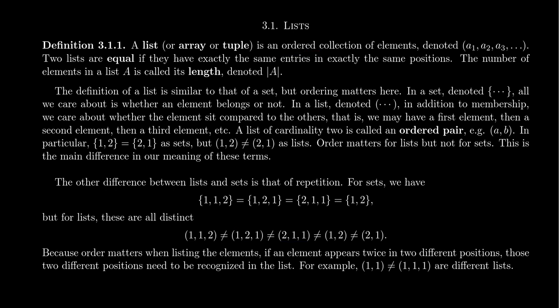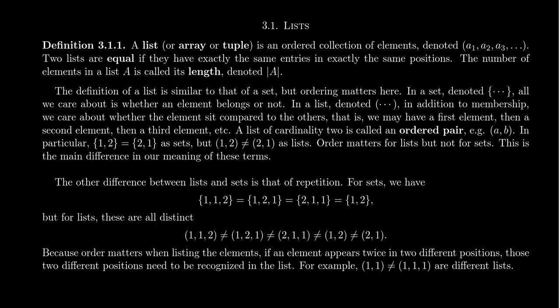And consider the list (1, 1, 2) versus the list (1, 2). In both of these situations all the ones come before the two, but there's only one 1 in the second list and two 1s in the first. That makes a difference because when you look at the second position, one list has a 1 and the other has a 2. And even if you were to compare lists that agree on early positions, they disagree on the third position — one has something there and the other has nothing, because it's only length two. Two lists can only be equal if they have the same length.